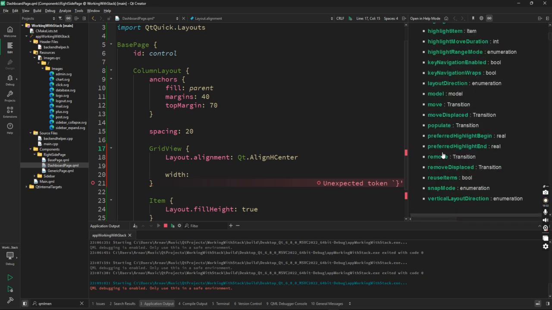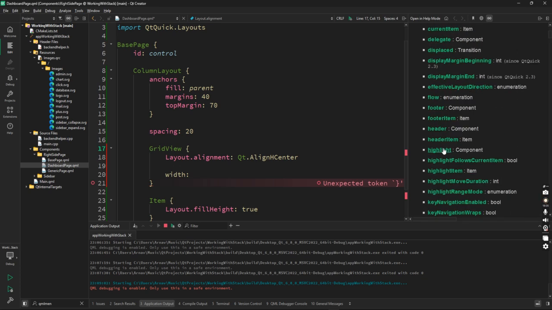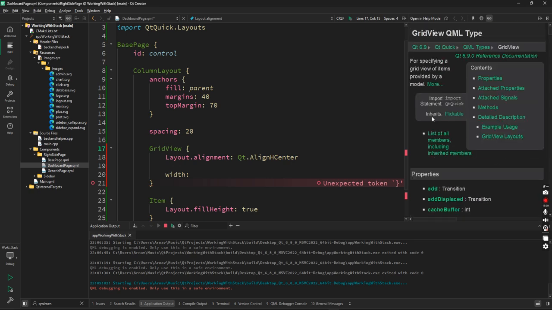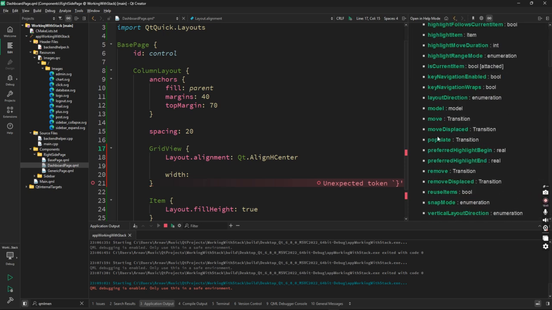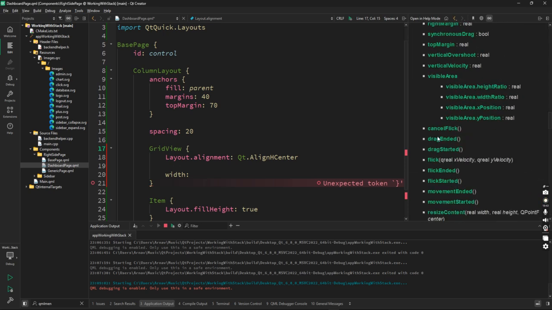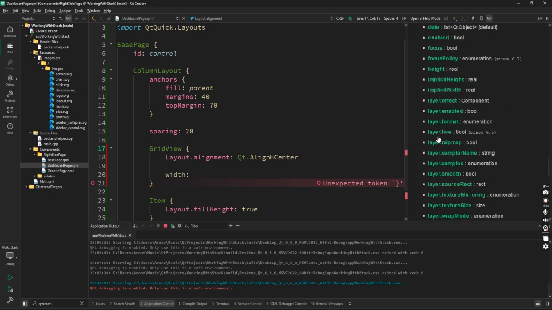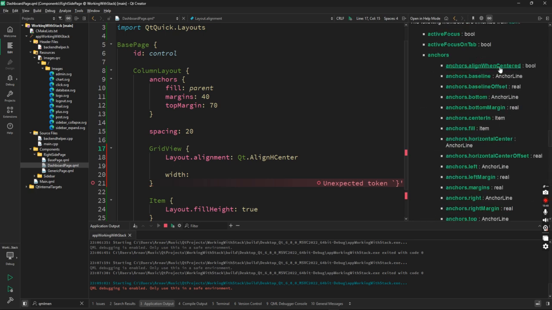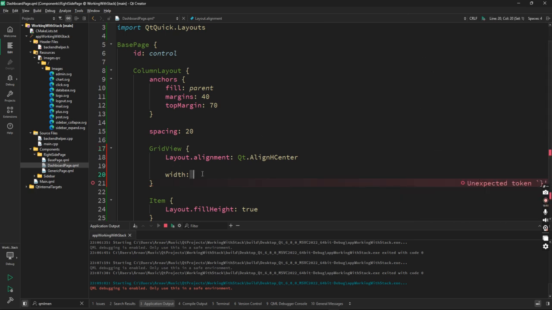There is some property called uniform cell width, uniform cell height. I hope this is available here. So it's not available there. So, okay, what can we do?